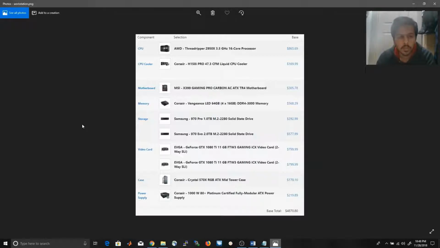So users building a custom workstation PC opt for a CPU with really high core count. In this case, for example, we have a CPU with 16 cores and it's also overclockable. A CPU with such a high core count and also being overclockable produces a lot of heat, more heat than a budget PC and a gaming PC.